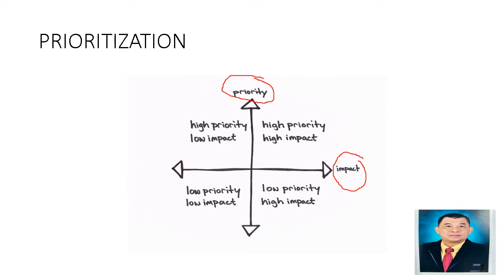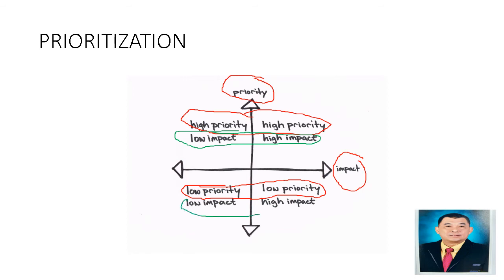The y-axis talks about priority — high priority and low priority. We talk about impact — low impact to high impact. Let's try to diagnose a particular subject. For example, there is an assessment and it is high priority. So you are in this quadrant. What is the impact? Both may be high priority items that need to be done, but when is the submission? That is the impact. Maybe one submission is three days away and another is four days away.